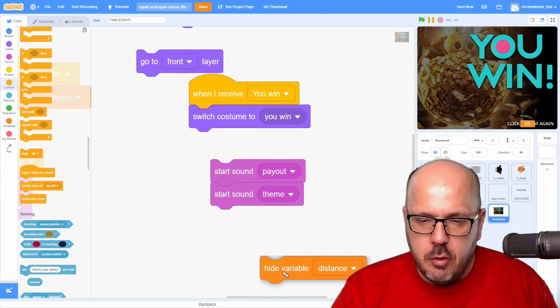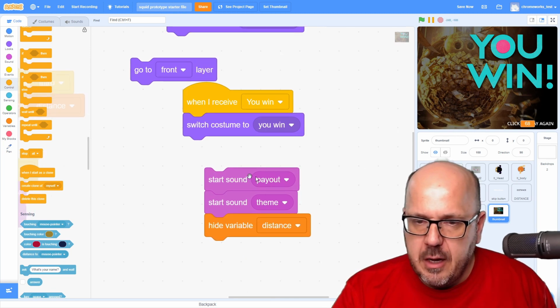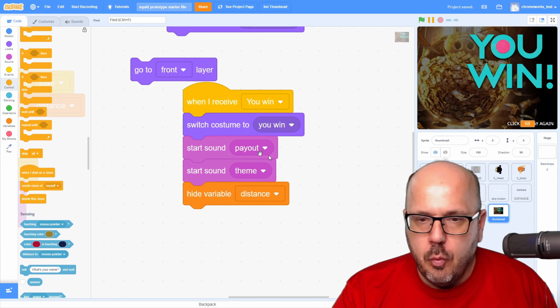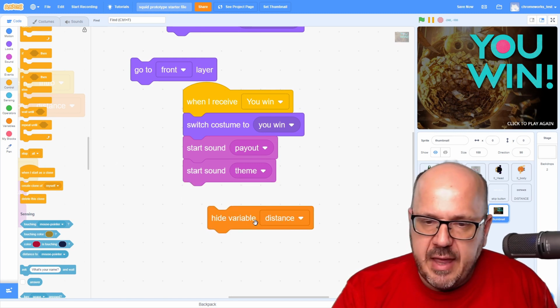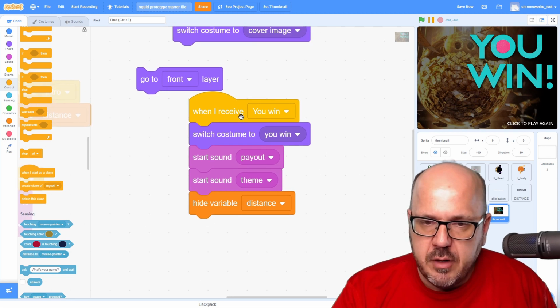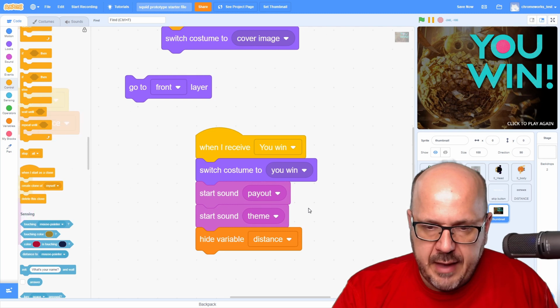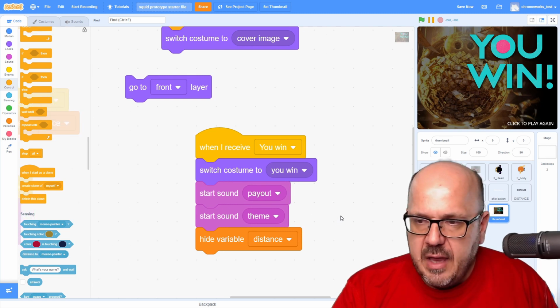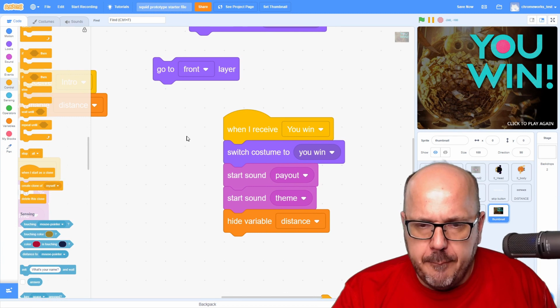The last thing we want to do is hide that variable distance so that it's not covering up our screen here. And you can see that once we hide that we have a click to play again message that's visible here. We're not going to implement that today, but we'll be doing that in a later week. All right, now we want this graphic to fade in. Now this is based on the idea that our graphic will be ghosted and at the front of everything else.